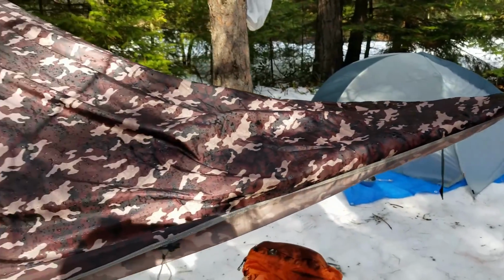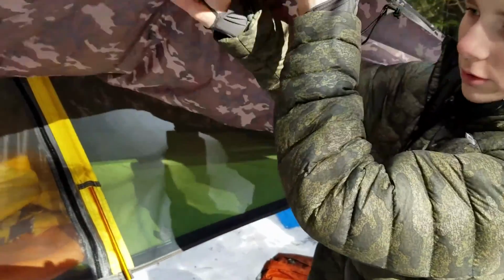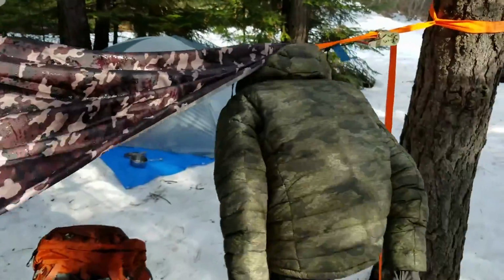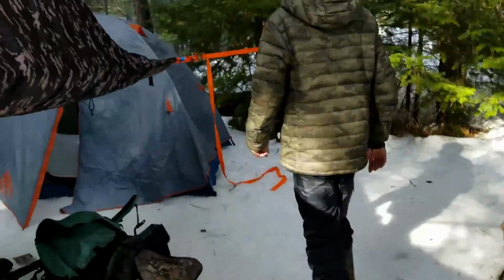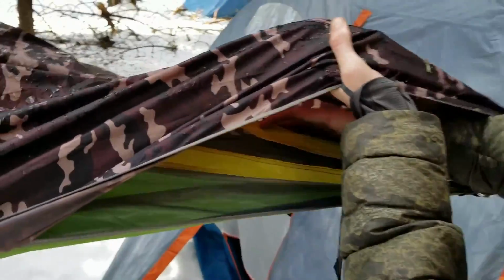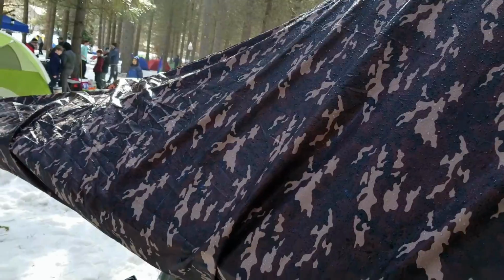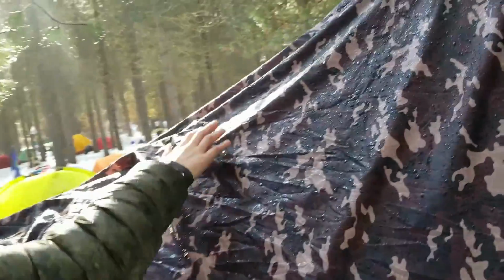So this camouflage thing over here, this is actually a rain fly, right? Yeah, this is the rain fly, which we did need. The way it sets up is you don't have the rain fly on it. And if we'll go over the back here, the poles go in this pocket on the side here. This zipper, and they go up in there, and you slide them in. And that's what gives it that curve. And they come out up in the front, and it gives you this nice curve.